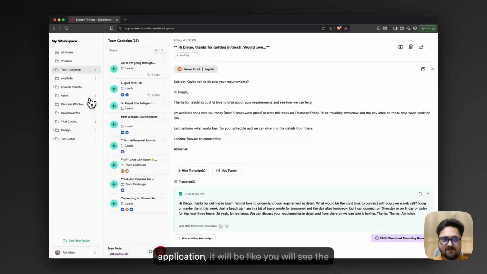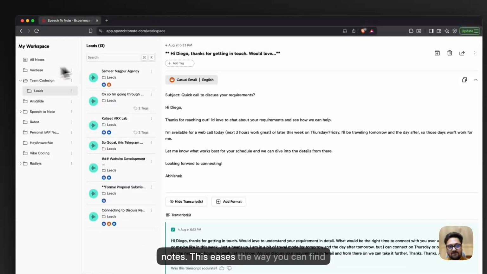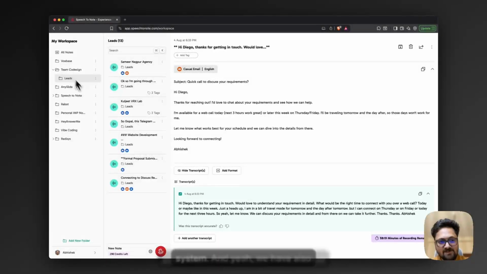On the mobile application, you will see the folder structure first, and then all of your notes, and then you will be able to see the note after a particular selection. This eases the way you organize and structure notes, and the way you can find your notes in the current system.